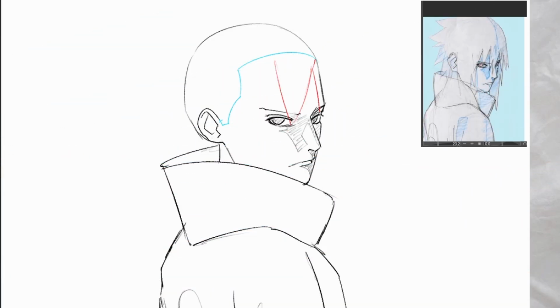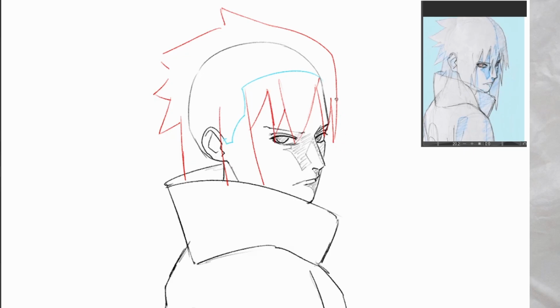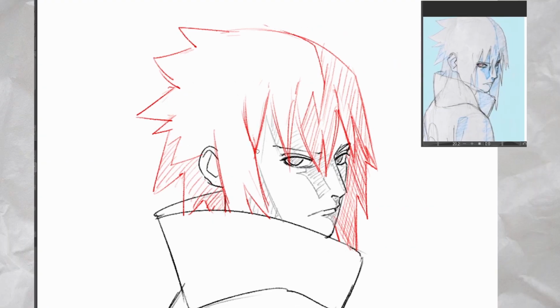Before jumping into strands and details, start by sketching the overall shape of the hairstyle. Think about the length, volume, and flow. This rough silhouette helps you stay focused on the big picture so you don't get lost in tiny lines too early. Keep it simple. In fact, depending on your style, this shape can even serve as the final look, especially in more minimal or stylized drawings.